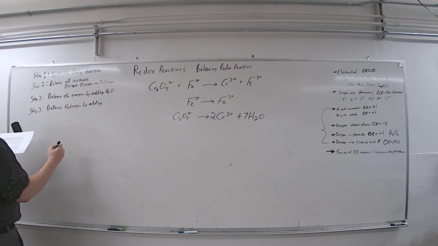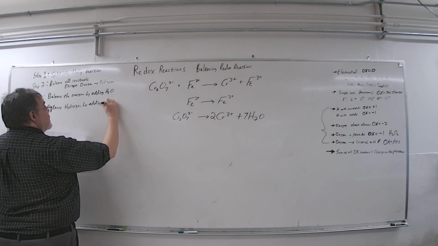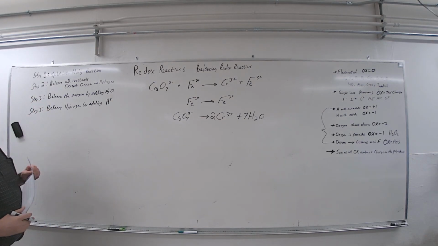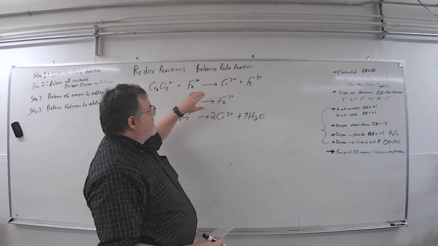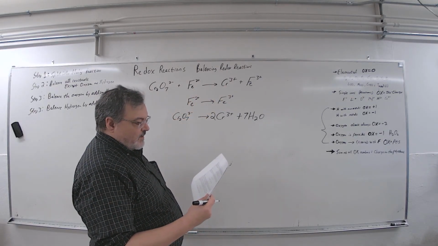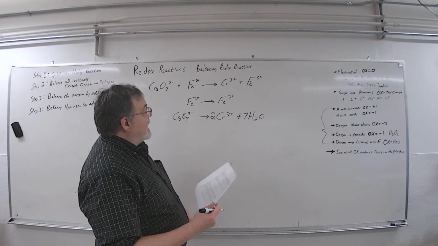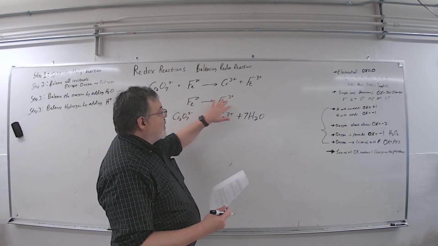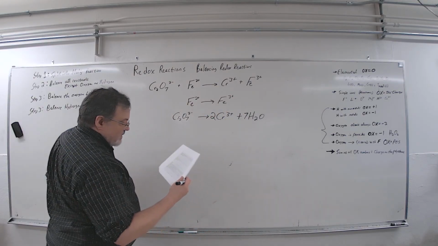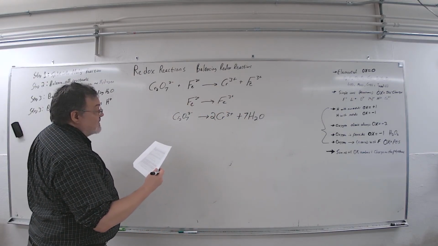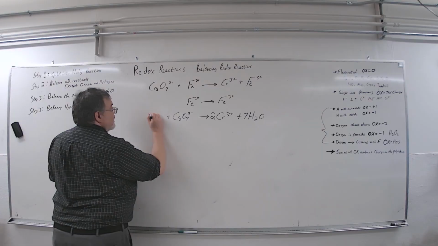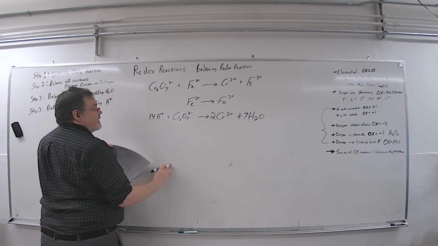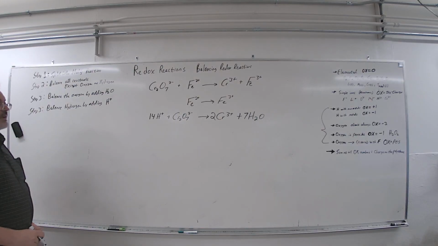We balance the hydrogen by adding H plus. So we can add some H plus here. I suppose we could do these 2 steps up here, but sometimes you have to do these separately. So splitting them out is a good start because you might need to add some water here, but you might need to add water up here if there's more atoms. Okay, H plus. So we've got 14 H's here, so we're going to go over there. So now we've balanced the oxygen and the hydrogen.